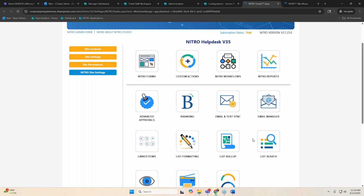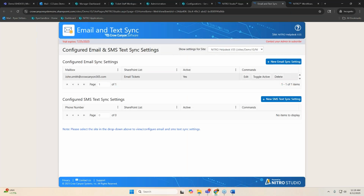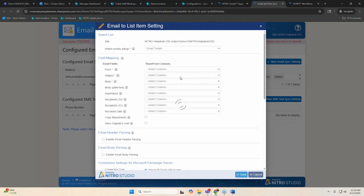Now, the one I don't spend too much time on, but I will talk about, is creating a ticket from an email. And this is something that still comes up on every demo that I do, every person that I talk to. Can I create a ticket from an email? Absolutely, you can. Basically, what happens is it takes the title, the body, who sent it, attachments, maybe the original email, and it parses that into the ticket.